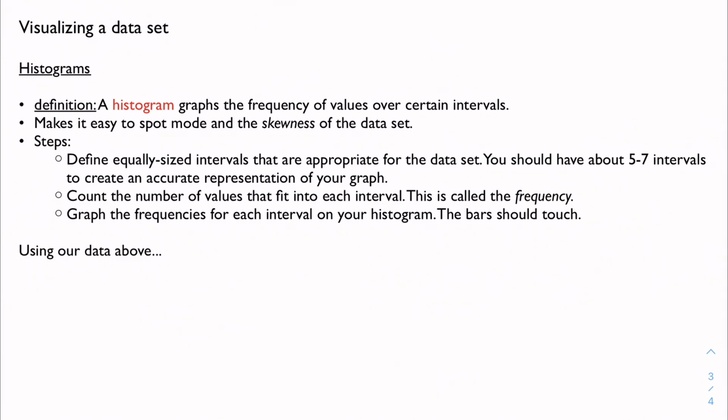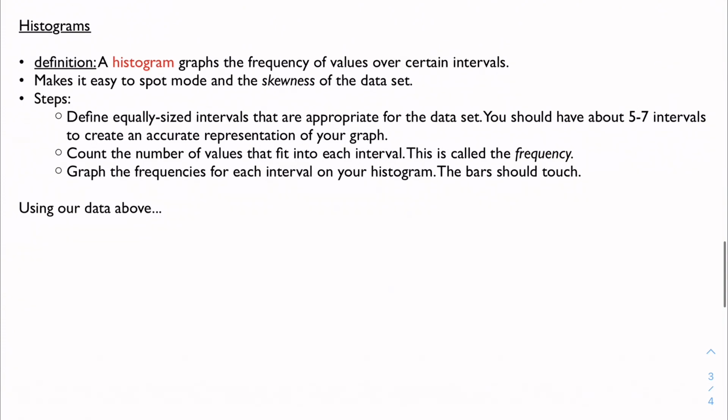The first one would be a histogram, and a histogram looks a lot like a bar graph. But it's not exactly a bar graph because we're dealing with numerical information here. So a histogram graphs the frequency of values over certain intervals.